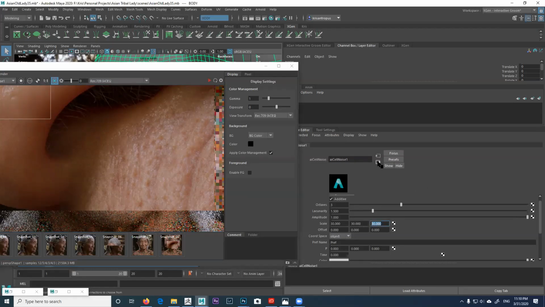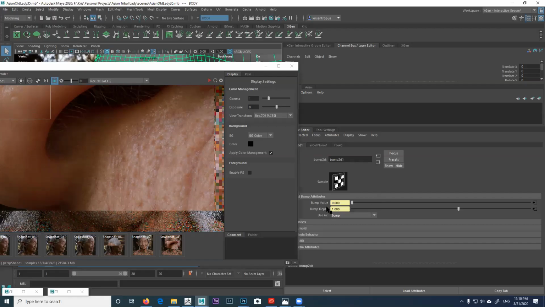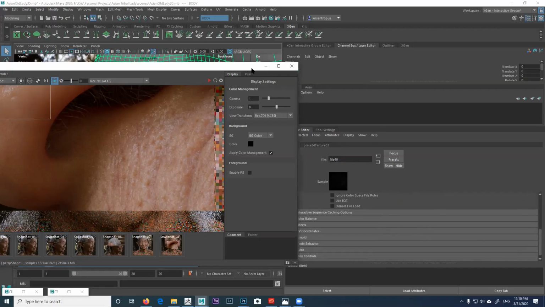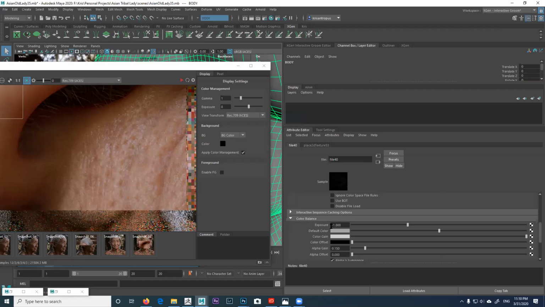And then the other thing you have to make sure of is that when you mix it with your bump height map, you have the intensity looking very correct. In my case here, because my map was painted in a certain way, my color balance looks like this. I had to bring the exposure down quite a lot, and even the alpha gain I had to bring from 1 to 0.15.